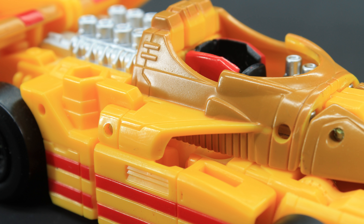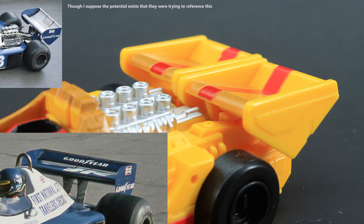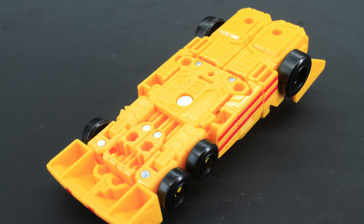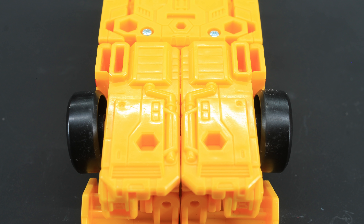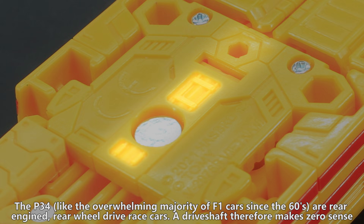The rear wing is a really weird shape — I know it's going to become feet pretty soon, but that surface is supposed to be flat. One really cool thing I found was the bottom of the car. Tell me this isn't the cleanest undercarriage you've ever seen for mainline figures — you just can't. Not only is it clean beyond all reason, but they've even gone the extra mile to mold in exhaust pipes coming out of these square bits, like it's just the underside of the engine. That is just so cool. Wait — is that a drive shaft? I mean, A for effort, but that's just not supposed to be there.